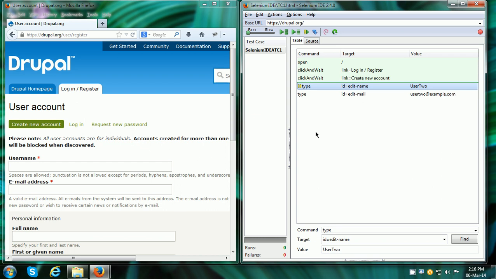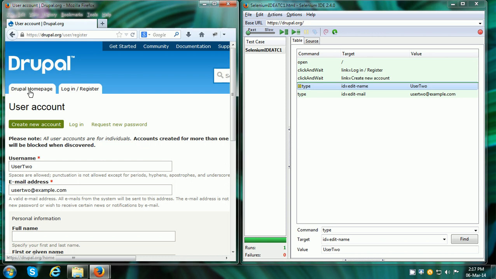One option is you can just resume from that point onwards. So the button you need to click is the pause or resume button. This button has two functions. If the execution is paused, it will just resume the execution, and if the execution is going on, then you can use it to pause the execution. So it has the opposite effect based on the current state of test case execution. So right now our execution is paused, so we can click on this button and the execution will resume. So what it has done is it has executed the remainder of the test case.